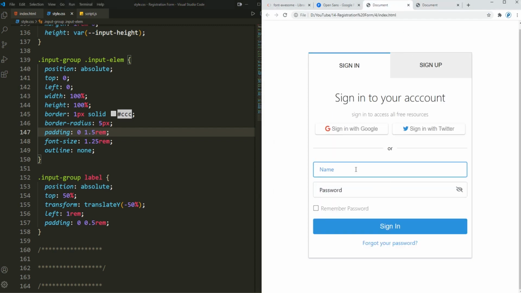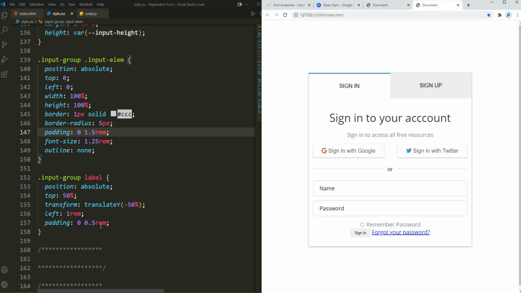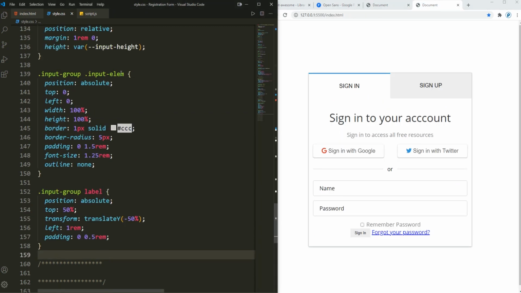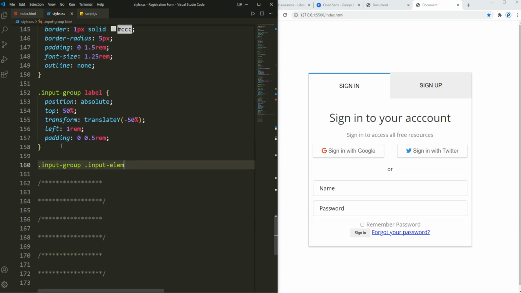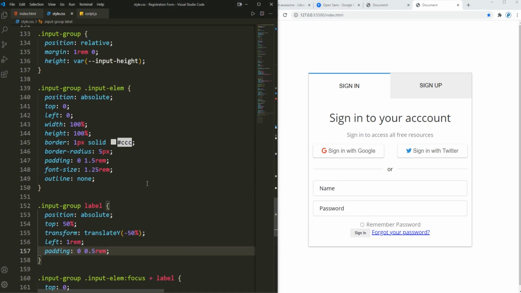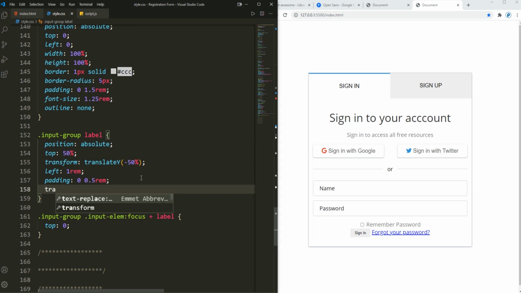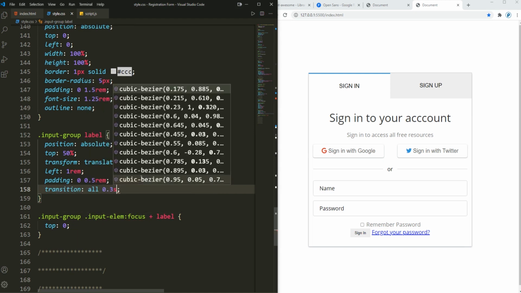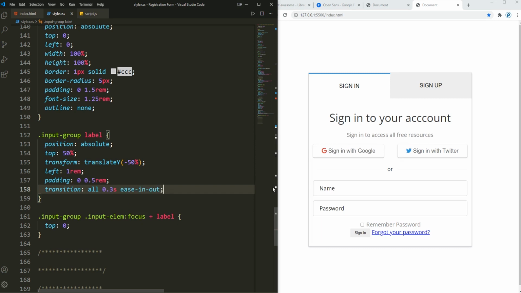Now from the demo, you can see when I click that, it's just slowly gonna go toward the top. And to add that effect, it's gonna be fairly simple. Just grab this one from there, and then right here, I'm gonna say on focus. Okay, and just grab its immediate label element and say that from the top, it's gonna be 0. And now if I click that, you can see that it goes toward the top. It's going very suddenly toward the top, so I'm gonna add a transition right here for all 0.3 seconds ease in and out. Now if I click that, you can see that it slowly goes toward the top. Maybe it's a little bit more, I'll go with 0.2 seconds.